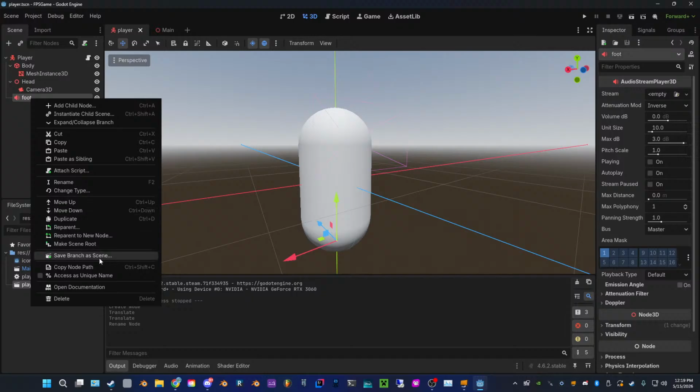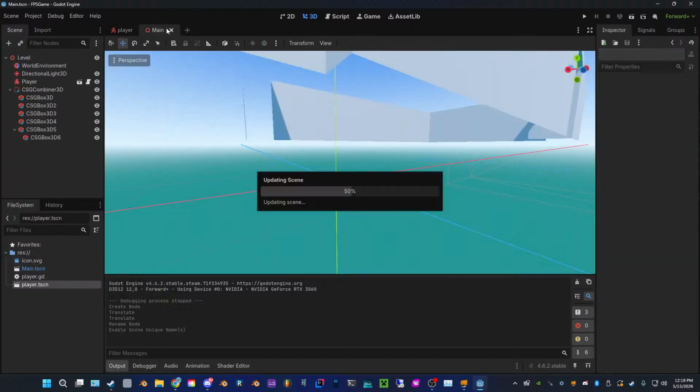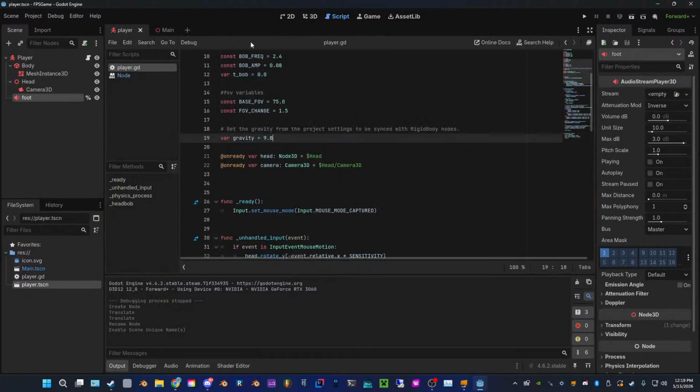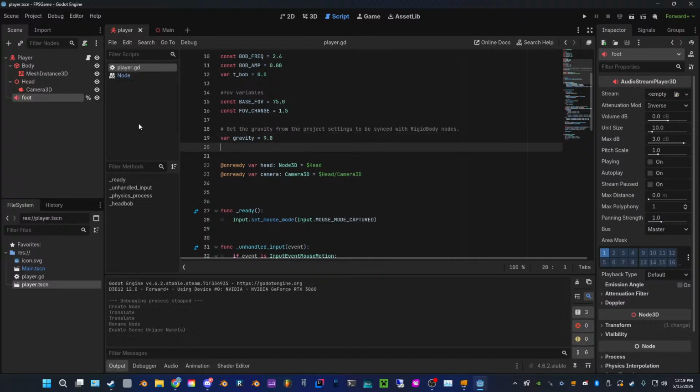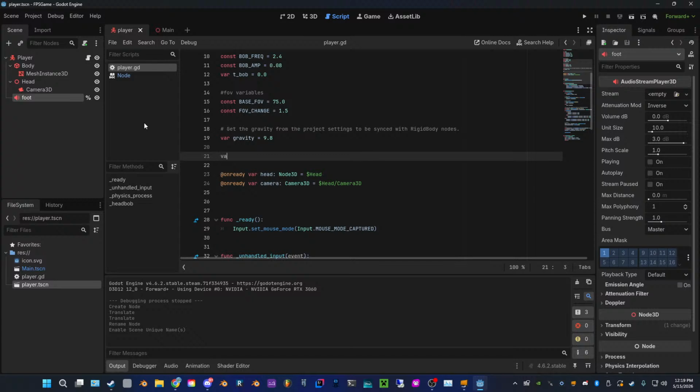Go back into the script and we're going to add two new variables. One is for when the footstep sound can play, and we're going to make this true. And another one for when we land on the ground.